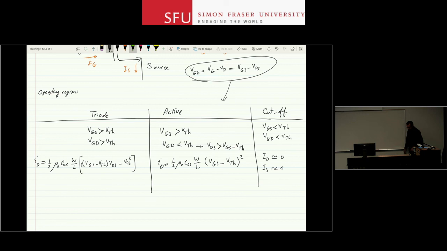Okay? So these are the three possible operating regions for the transistor. Again, you can come up with another one and say, what if VGD is larger than the threshold voltage and VGS is less than the threshold voltage? Well, it is as if you put a MOSFET and connect the drain and source terminals to the opposite polarities. And we said a generic MOSFET is symmetric, so that's really nothing other than the active mode that you have here. Just rename the terminals, and you get your active mode back.